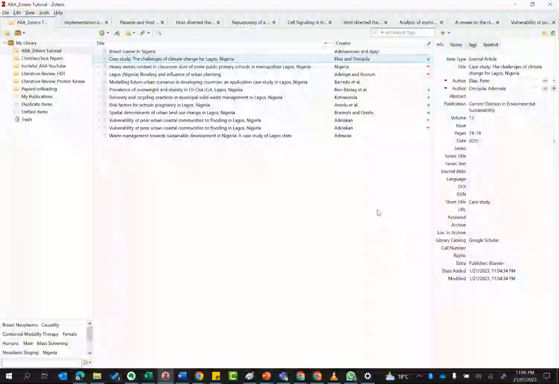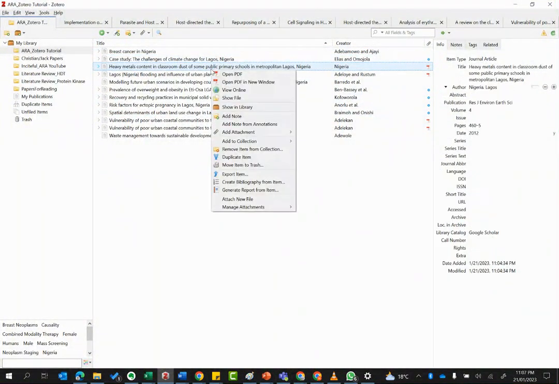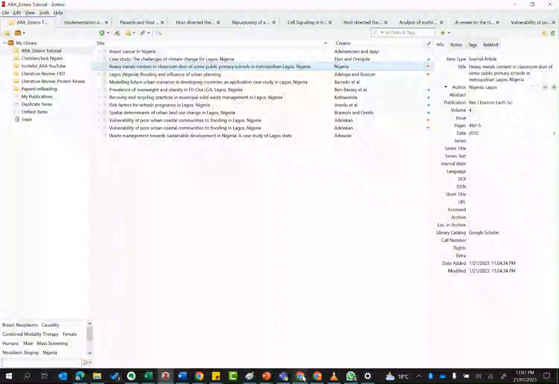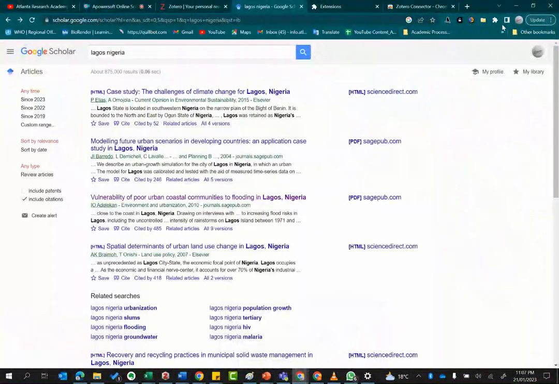That's the third way of adding papers into your library. Have you seen the beautiful aspect of making use of Zotero? One is adding a paper by making use of the DOI. The other feature we talked about is making use of the add PDF file option. And the third feature we look at now is making use of the Zotero connector.